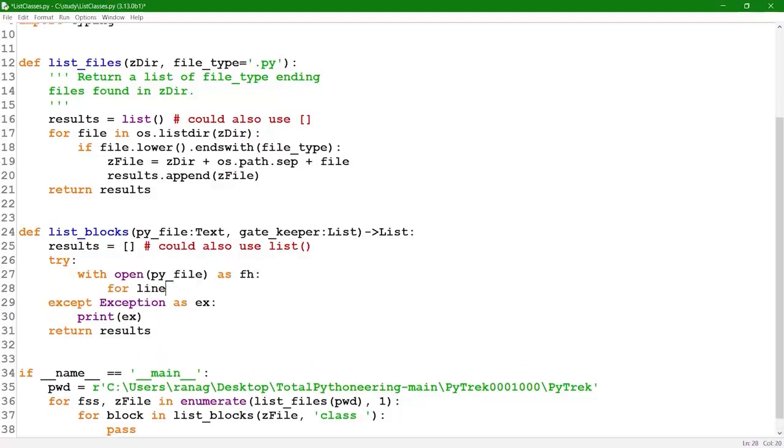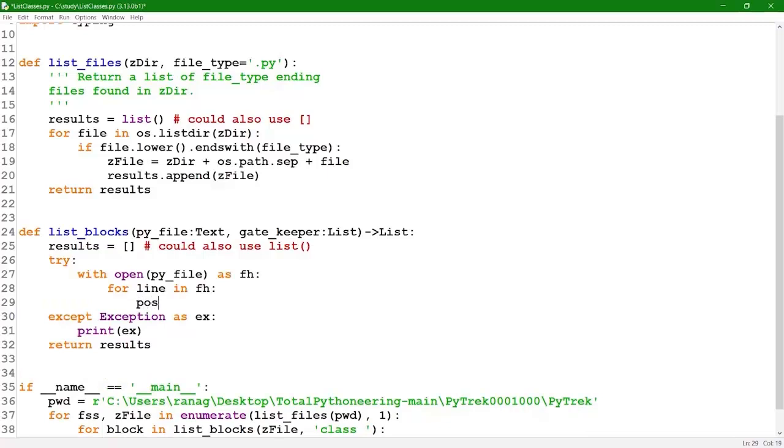We check for each line, a newline separated definition, in the file handle. And with that line, we'll look for an integer position of the line, find our gatekeeper.